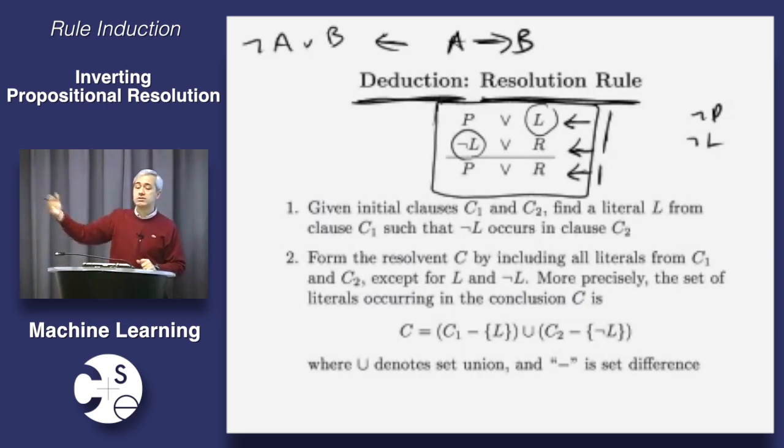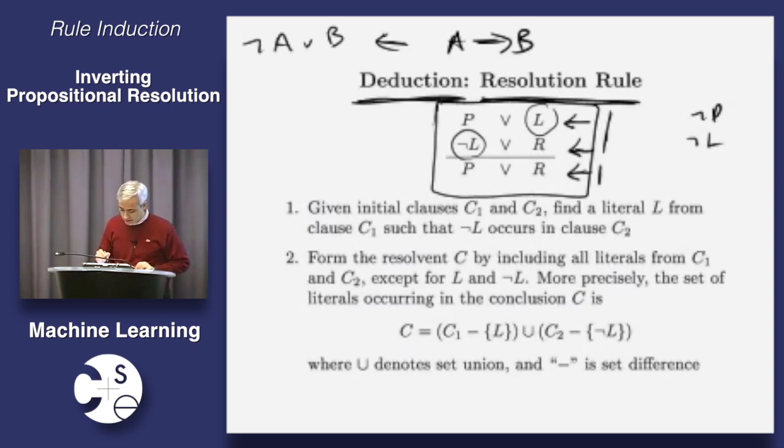Is it the case that Socrates is mortal? Is it the case that Anna is the mother of Baal? I want to know. Can you figure that out for me? And I just claim that you can figure that out using resolution if you can figure that out at all, right? So how would you do that? Well, you have to find a sequence of applications of the resolution rule that will take you from what you know to the question that you're asking, either yes or no. Okay? So how do we do that?